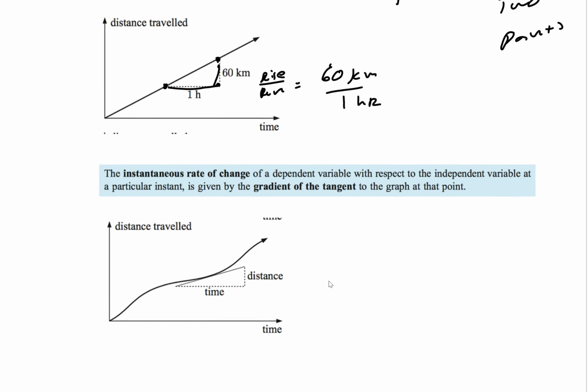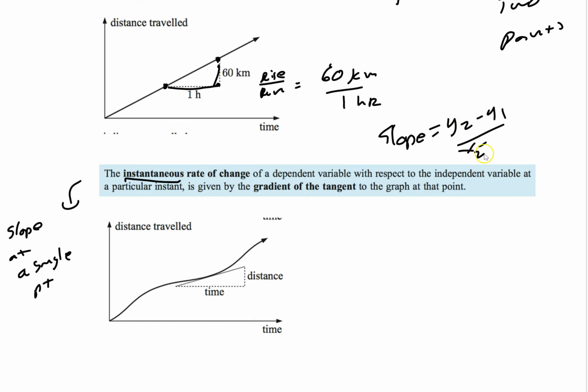Now, a little more detailed. What if I want the instantaneous rate of change? So what does that mean? It wants the slope at a single point. That's kind of weird, right? The slope equation is this: y2 minus y1 over x2 minus x1. When you start getting into calculus, they start changing y1 to f of x1, which is the same thing, and y2 to f of x2. It's the same equation though. But that's how you find slope. You need two points to find the slope.